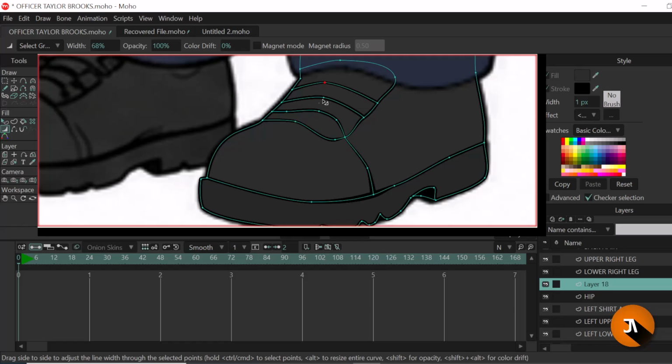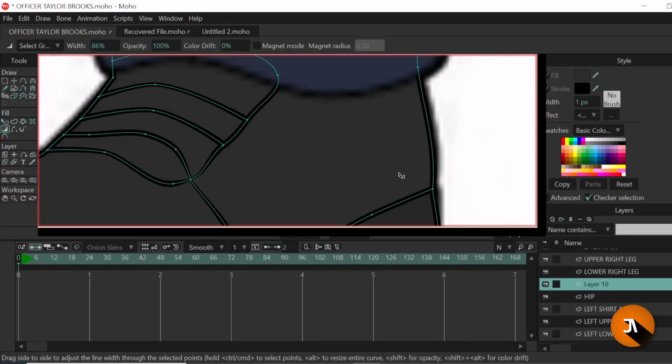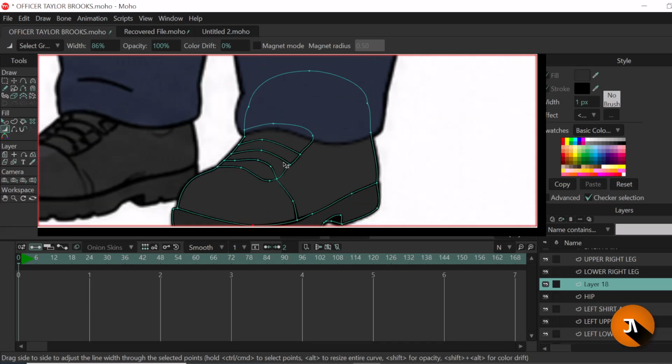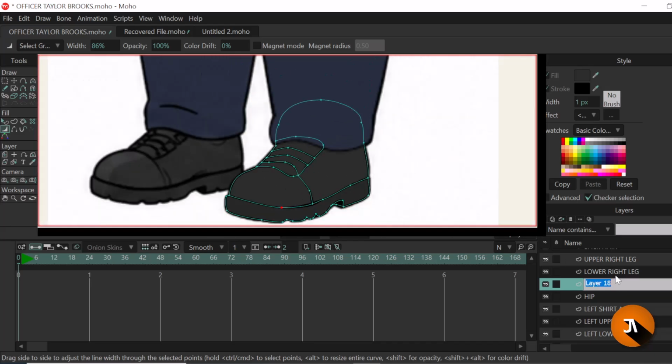Right now I'm just making some lines uneven to create that illusion of some hand-drawn effect. All right, so now we have the shoe. Let's call that the right shoe.